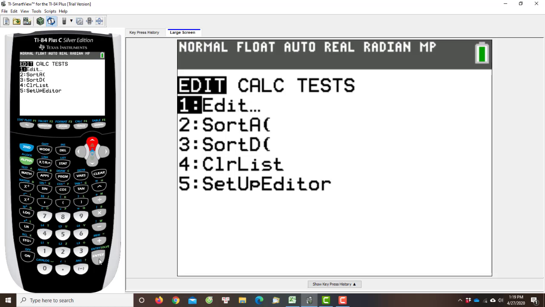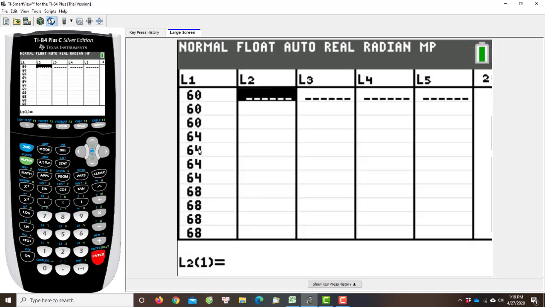So hit enter. Now I already had a data set for my other classwork in column L1, so I don't need to use that. But in any other empty columns, you can start putting in your data. Here we have 2 data sets: the X data and the Y data. You can use any one column for the X data and use another empty column for the Y data. In this demonstration, I'm going to be using my list L2.